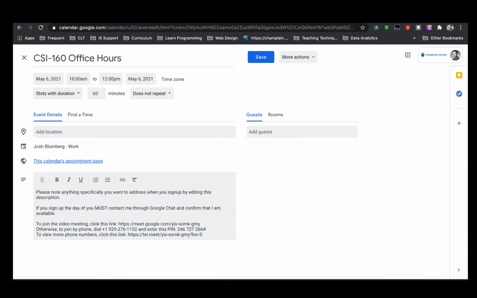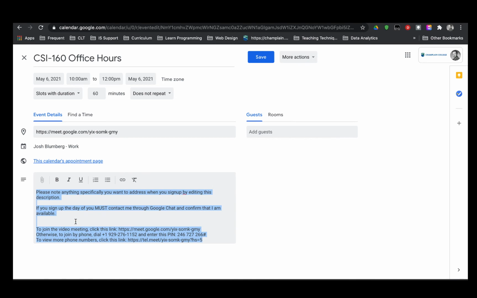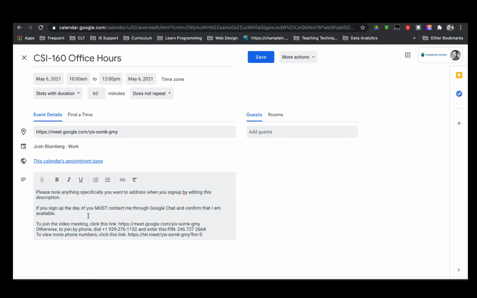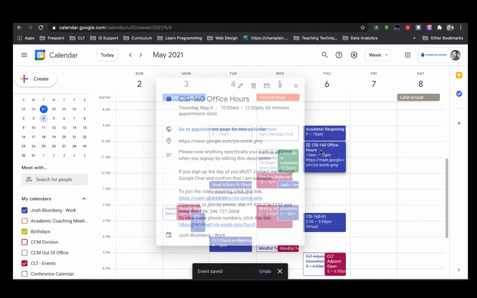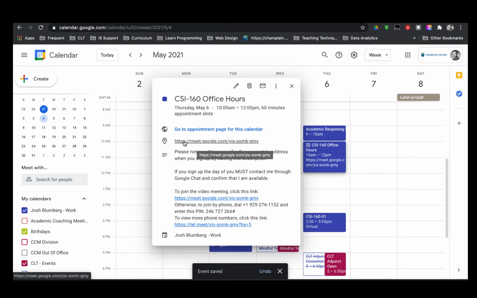Now that link has some extra information, which is great. So if the person doesn't have internet access, they can call in with a phone number. But the key link that most people need is down here. And I like to take that link and copy and paste it up into the location area because that's going to make it easy and stable. The other thing I like to do is I don't like any extra formatting in here, so I'll remove formatting just because it doesn't show in all views for students. So then I'm going to hit save here, and there it is. Now we have a link that students can use to get to the meeting. It's right here up under location.